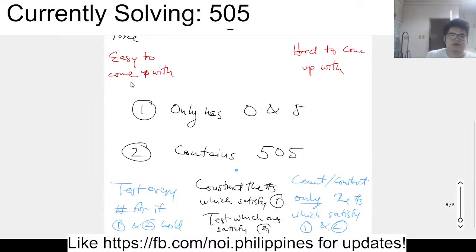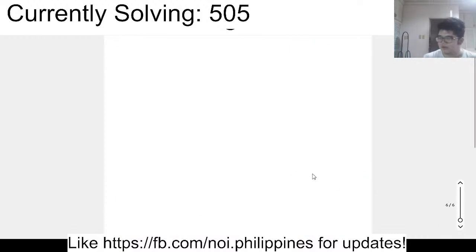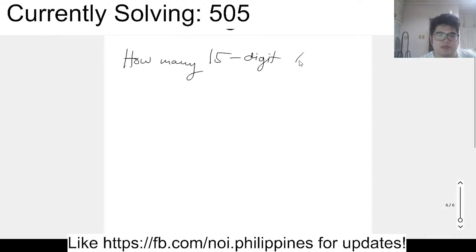So now let's do a bit of math, I guess, again to see if this is a viable approach. How many 15-digit numbers, I'm gonna pull that out right now kasi hanggang 10 to the 15 lang naman.